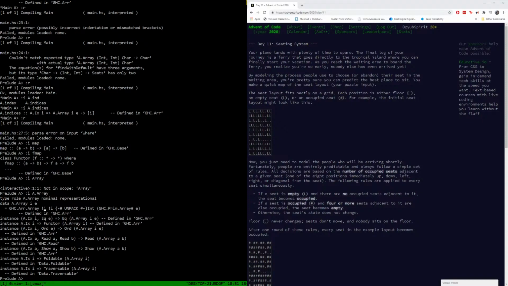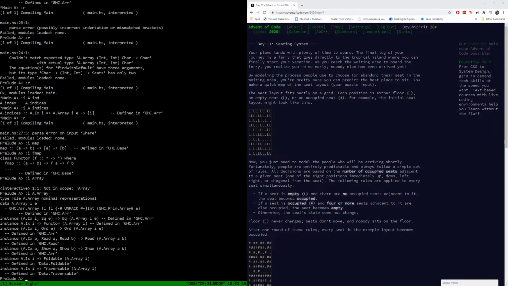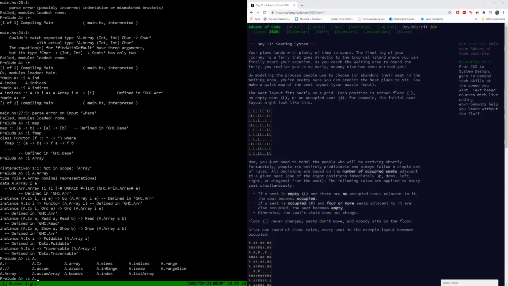Yeah, array is a functor, so we can use fmap on it. But we also want to have indices. Can we have fmap with indices? That's an interesting question.